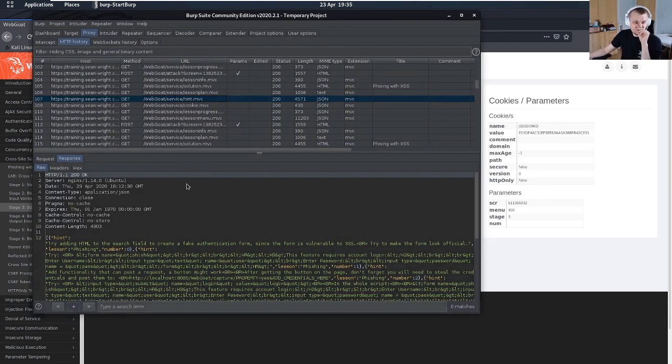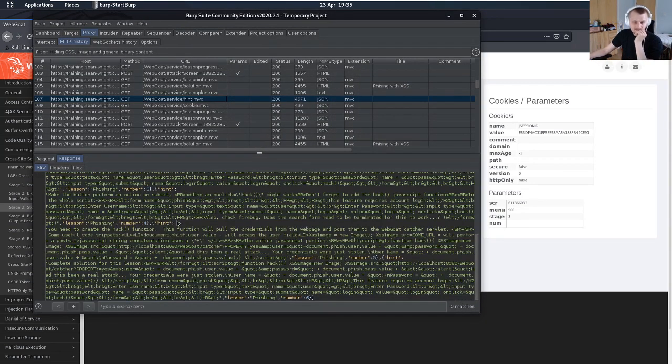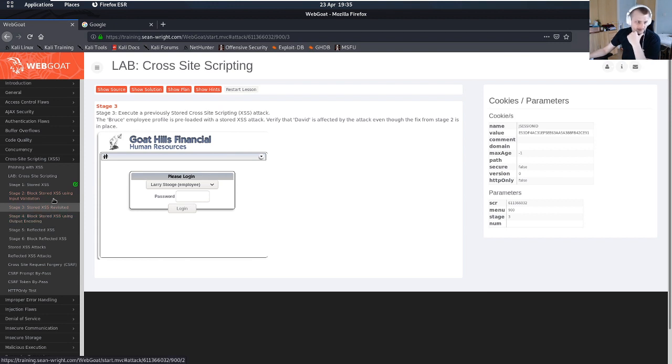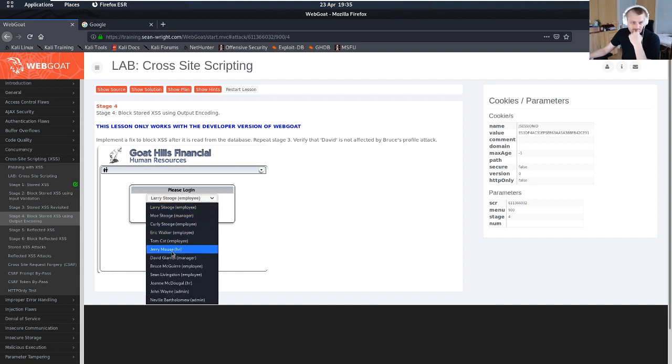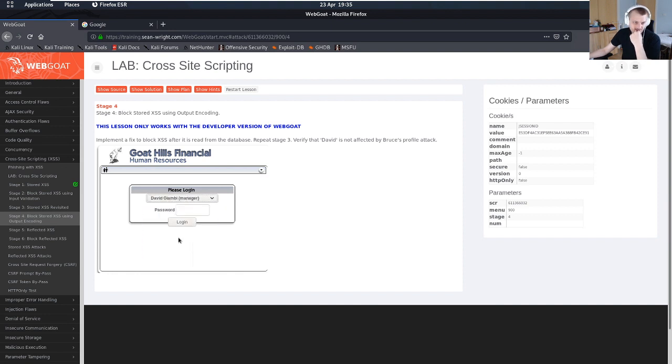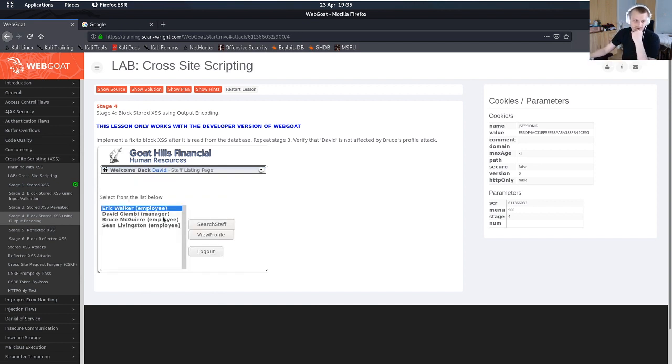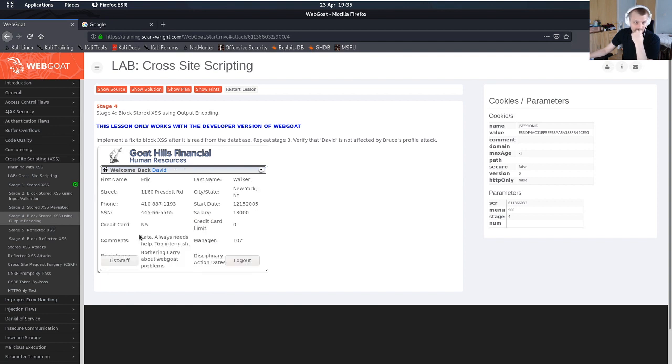So I'm doing this just trying to see if we can implement some rudimentary fix. Okay, I'm going to log in as David. I'm going to see if I can do a man in the middle to basically mimic what should be done. We're going to view as Eric. No.